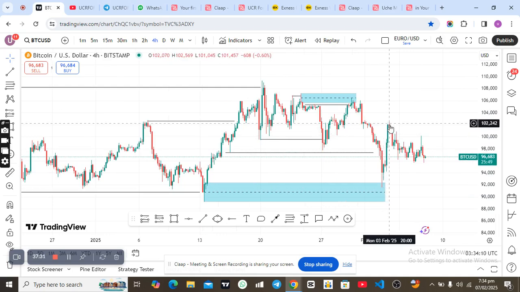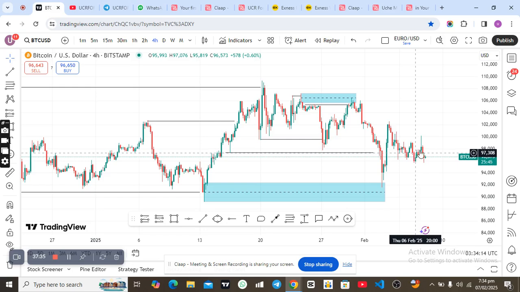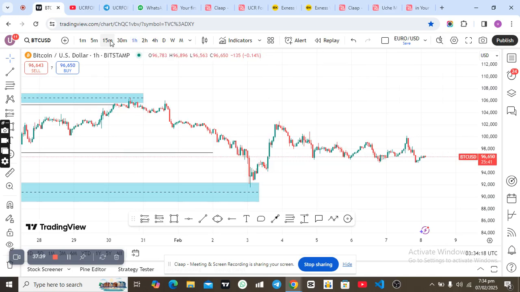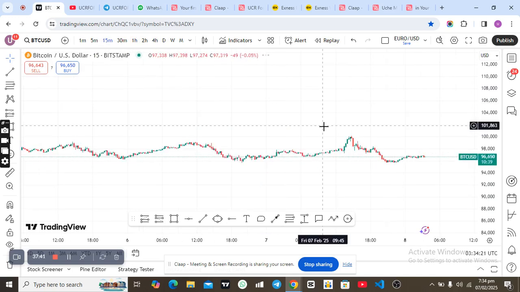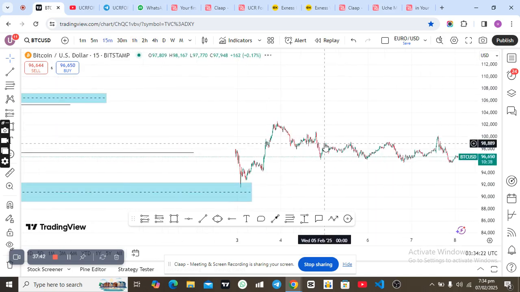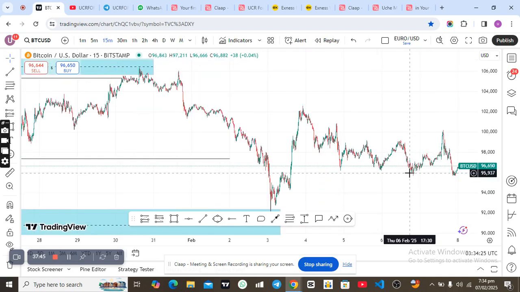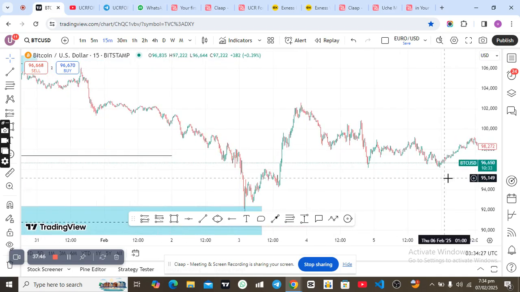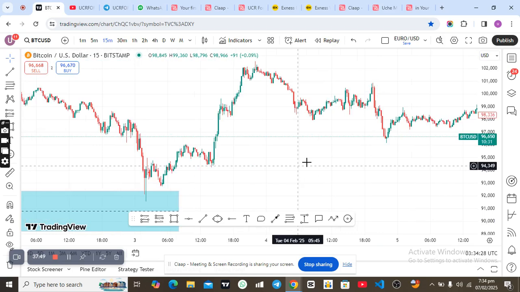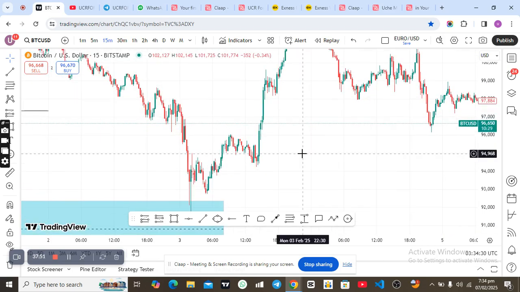The market now pushed to the upside and it is now consolidating. So look at how I got that very particular sell that happened here. I went down all the way to the 15 minutes time frame. On the 15 minutes time frame, look at how I did it. Remember, we are not just marking out the structure in any way. No, we're not doing it like that.